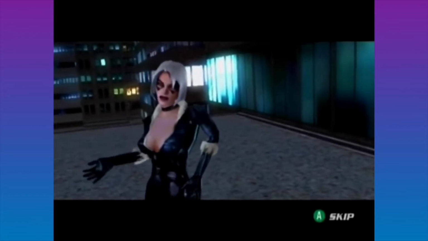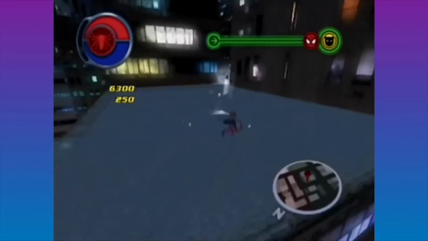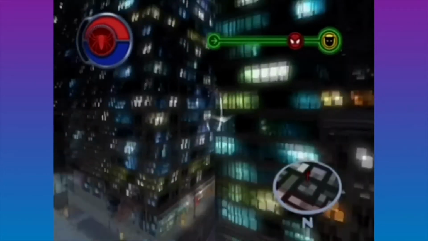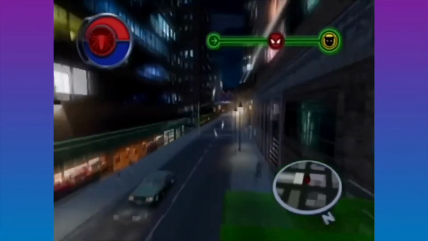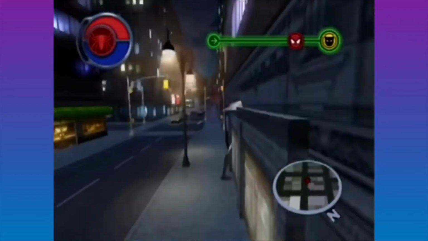Anyway, sometimes you'll encounter Black Cat and you'll have to chase her. Sometimes it's for fun and sometimes she'll bring you somewhere important, like to a boss fight or to a warehouse to beat up people. And you know what? These are just okay. They're sometimes too difficult for their own good, but sometimes they're really fun.